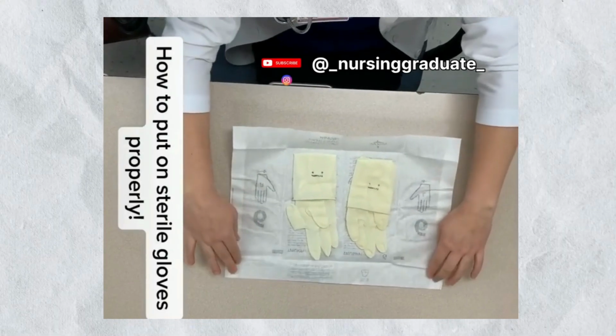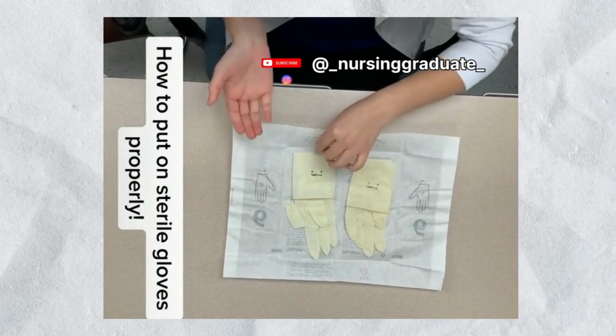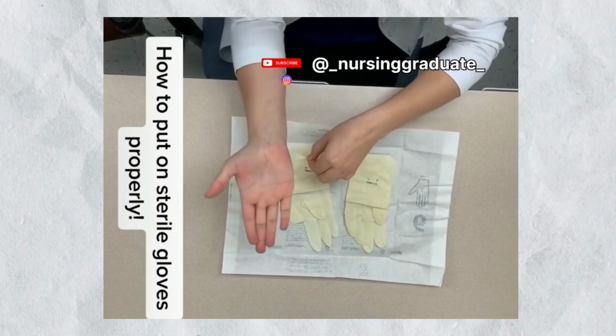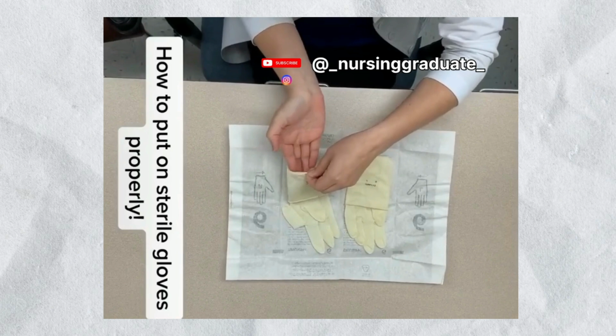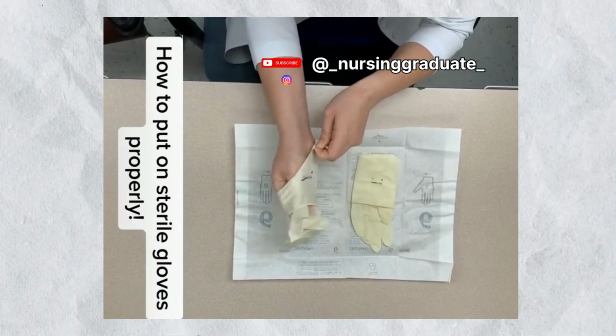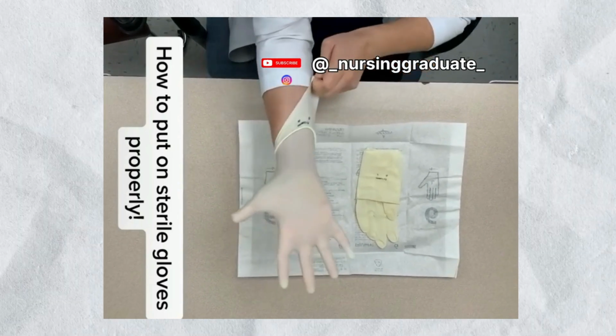And the tips of the fingers are the sterile part, right? So you can actually touch this. You're okay with both of you like this. So you go in, keep your hand like this. So you go in like this, keep your fingers together, your thumb inside. So you literally just squeeze through like this, right?